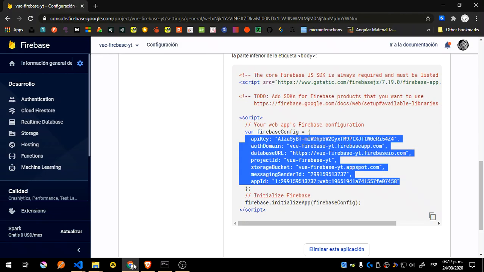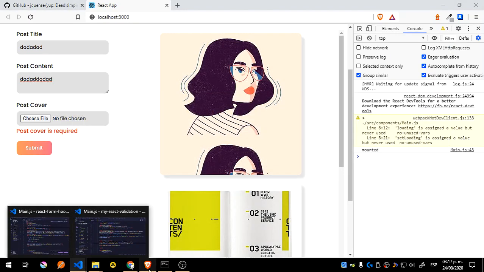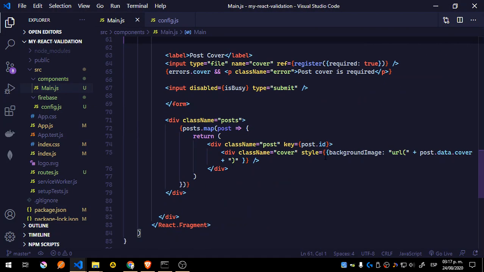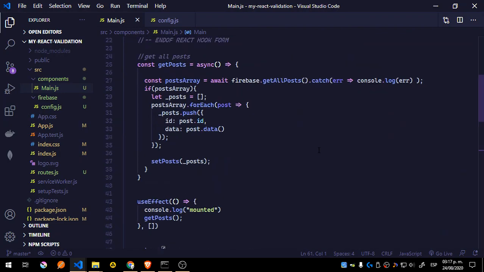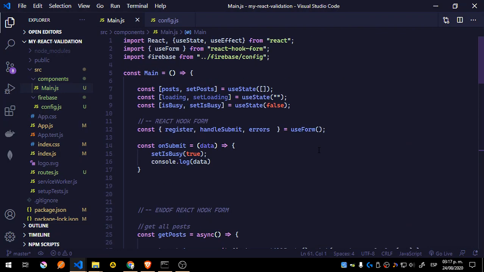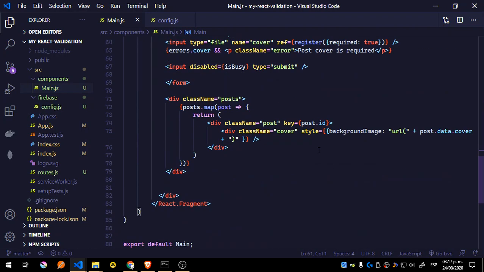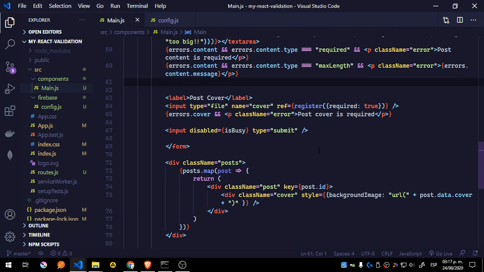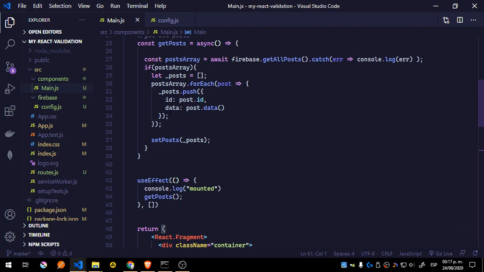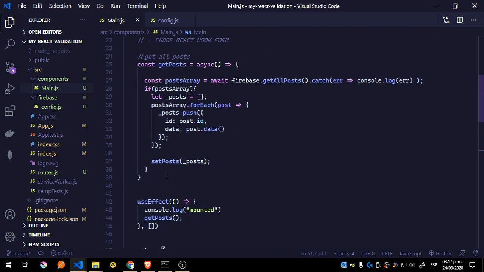But what if we want to add a restriction? So let's leave it like this. Actually, I was going to add the functionality to add the information.